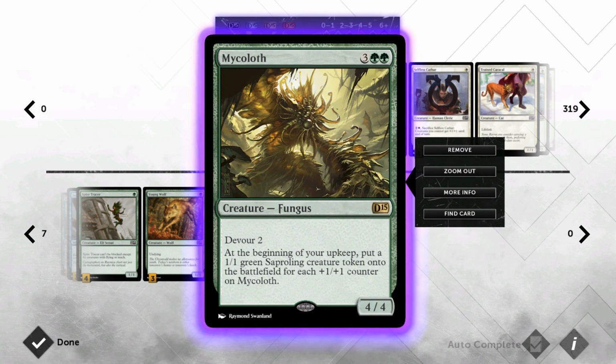And then we have Mycoloth, which is the other big finisher in the game. Devour 2 means you can sacrifice a creature when you play him, and he gets 2 +1/+1 counters for every sacrificed creature. And then at the beginning of your upkeep, the fun starts, and you get to put green Saproling tokens for each +1/+1 counter on Mycoloth.